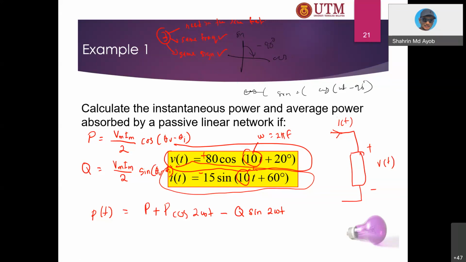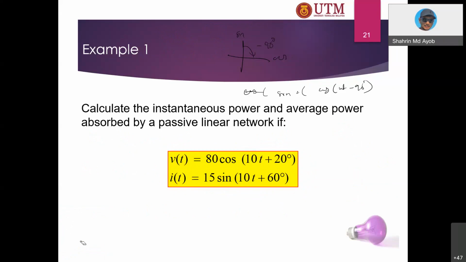For the current, I want to convert this function into a cos function. So you need to go back to the fundamentals of trigonometry. Sometimes it is quite confusing and difficult to memorize. What I do is just memorize these tips on how to convert from sin to cos. For example, we have sin, then cos, then negative sin, and then negative cos.